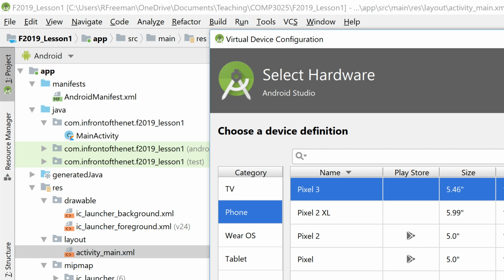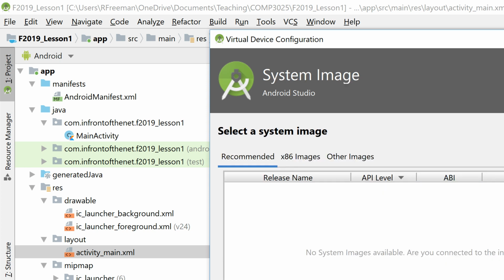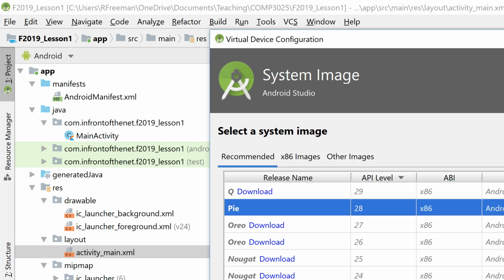It actually shows us the dimensions and the density. So pick any device you like and click next. Then it tells us which versions of the API are recommended for that device. This is recommending API level 28, which is Android 9. I'll just accept that recommendation and click next.